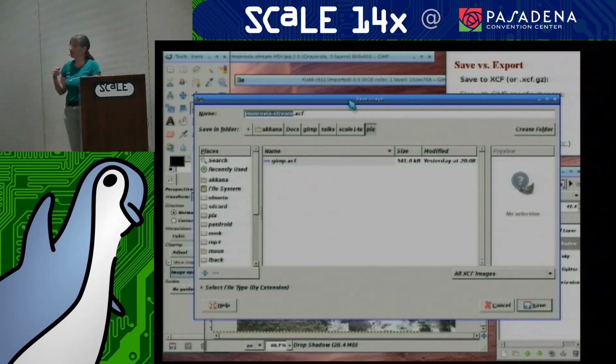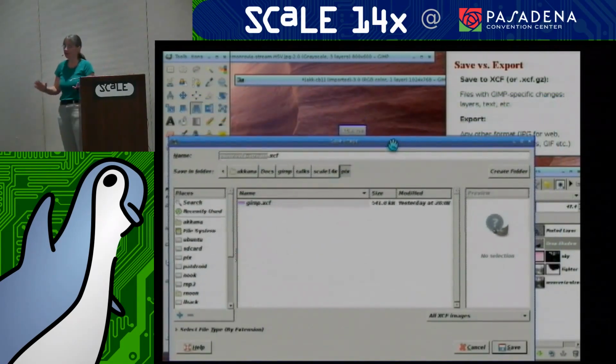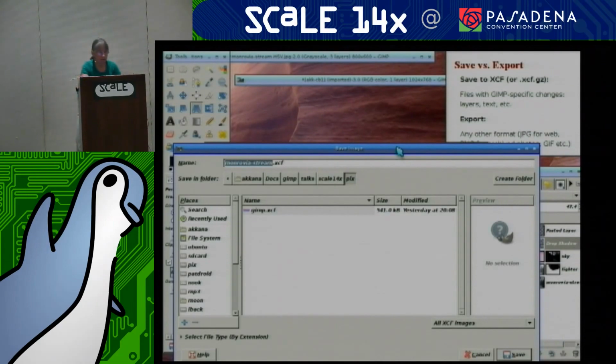Who here was kind of annoyed when they tried to save something and found out they couldn't save as JPEG or PNG? Okay, that's a decision by the GIMP developers. Save should only save to GIMP's format, which is an XCF. Let me show my slide. If you want any other format, it might be lossy, it might lose information, so it's not a save, it's an export.